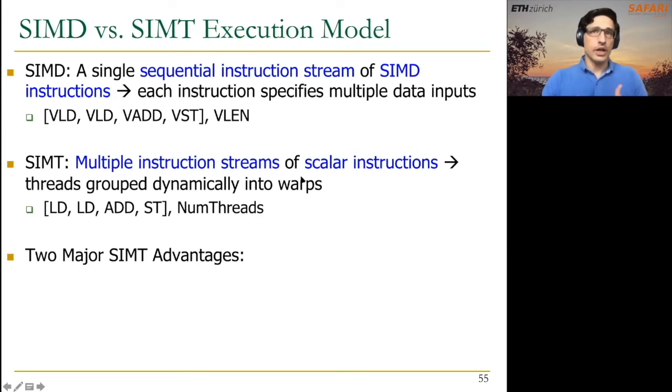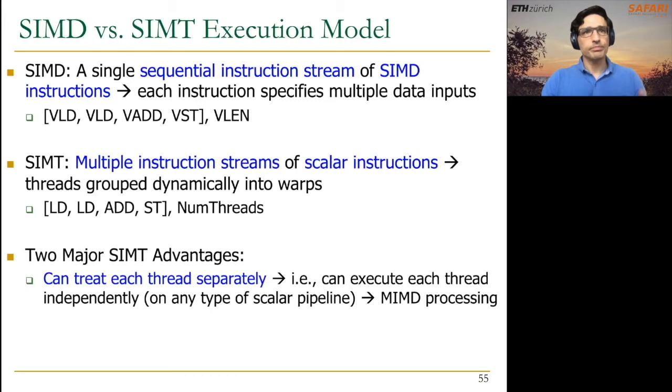As you can expect, these warps have a certain length, which corresponds to the vector length, but here we talk about the number of threads that compose the warps. In NVIDIA architecture, this value is typically 32. In other architectures, like for example AMD, it's 64, and the term wavefront applies to AMD GPUs, while warp is NVIDIA terminology.